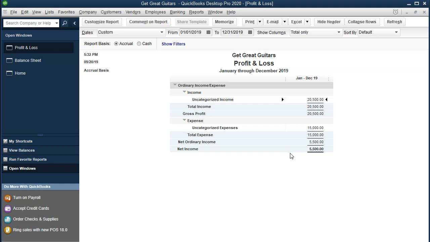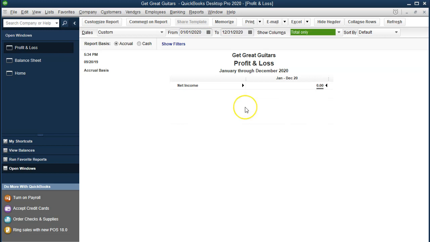And it might be worth re-entering data for a few months for that to happen. But in any case, that's that. So this rolls over into equity, and there's nothing in the profit and loss in the current period we're in, 01/01/20 to 12/31/20. So that looks good. All we have then is the balance sheet accounts.